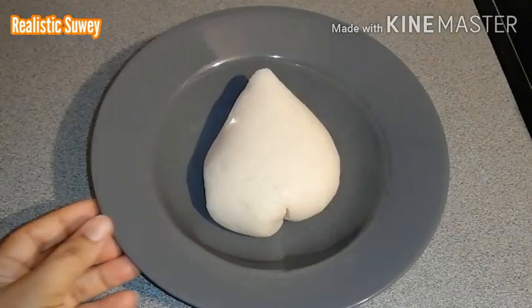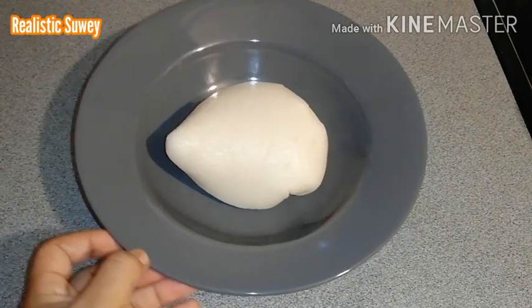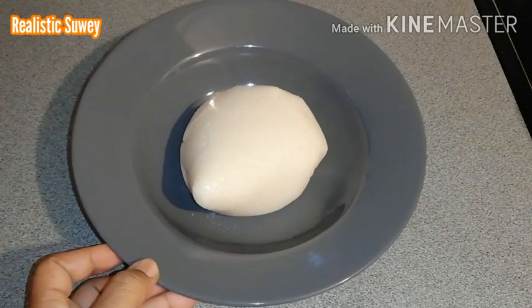So guys, here it is. You can form it in any shape you like. So this is my usual cone shape.